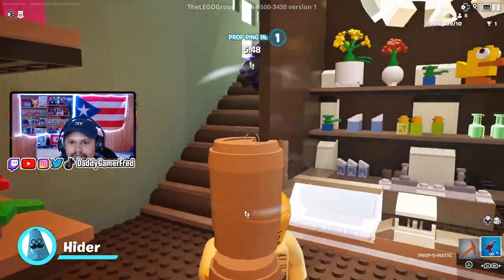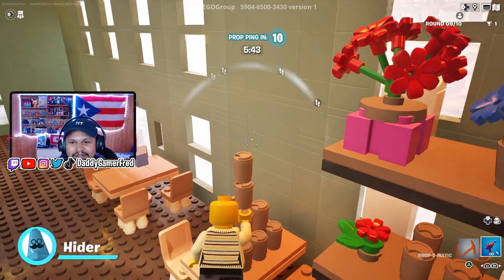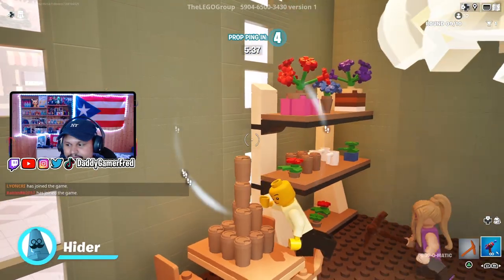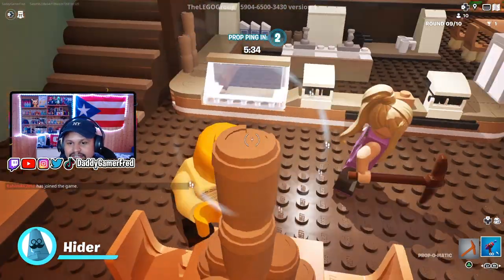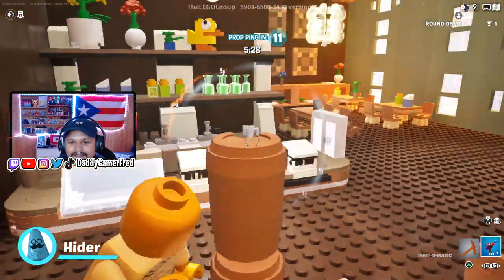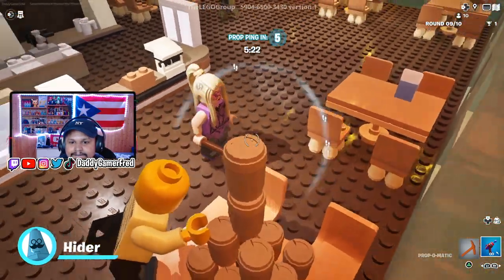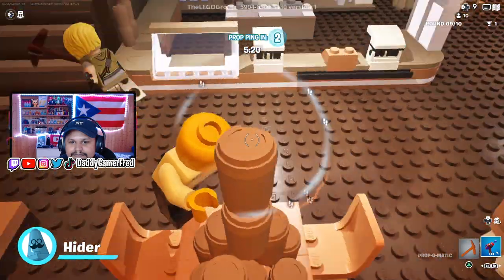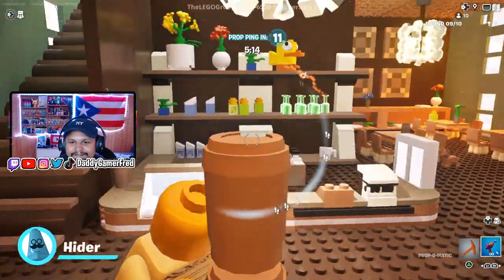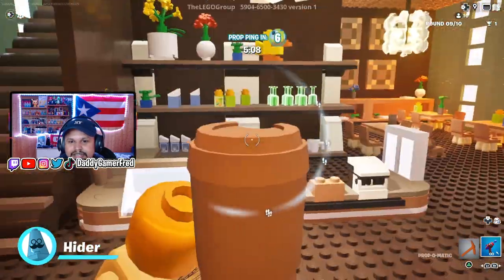Perfect. Okay. Right by me, Mr. Shredder. Ooh, Lady Gaga. You need a drink, Lady Gaga? No, she doesn't. Okay, that one looks suspicious. Lady Gaga. Clueless. Someone's on top of me, thinking I'm upstairs.